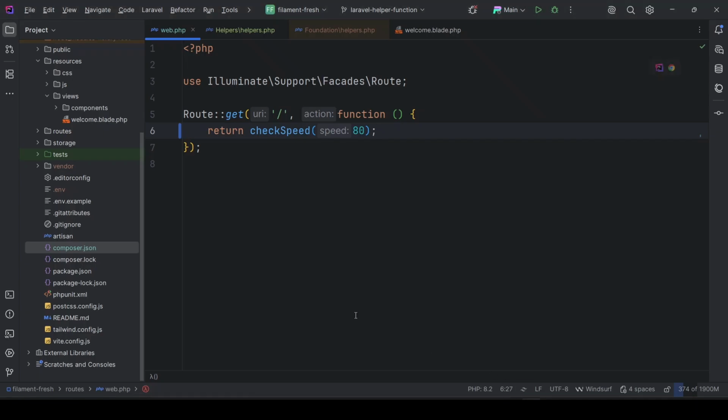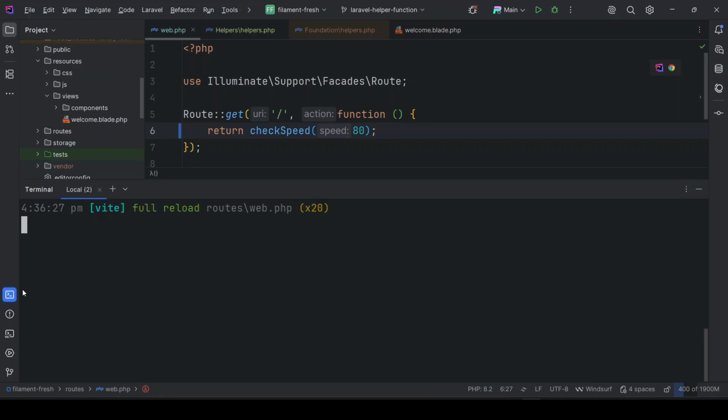Let's open the code editor. Let's open the command terminal. Here we have to run a command. We can either run composer dump-autoload or we can run composer update. Let me run composer update.